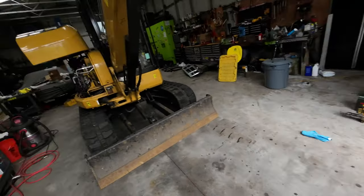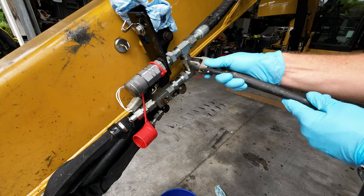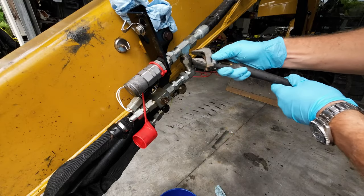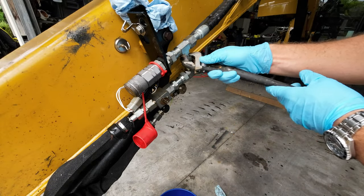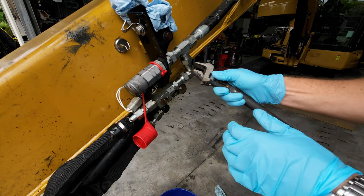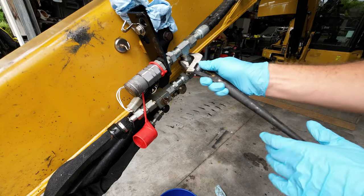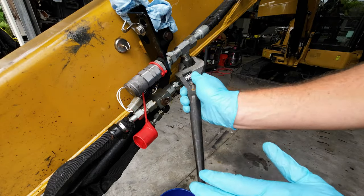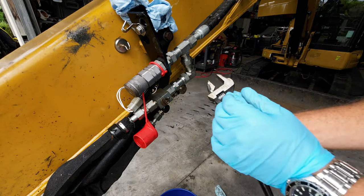But right now, I got a leaking fitting. We'll see what it is. If it's a busted O-ring or whatever, we'll see what I have to do to get it going. All right, stay tuned. Let's see what the problem might be. I think it was coming out of here. I relieved the pressure already, so it should be okay. Let's see where we're at here. Here we go, we're loose on that.